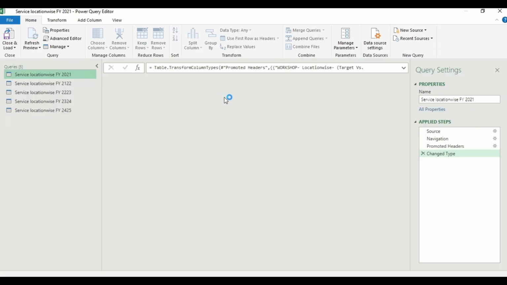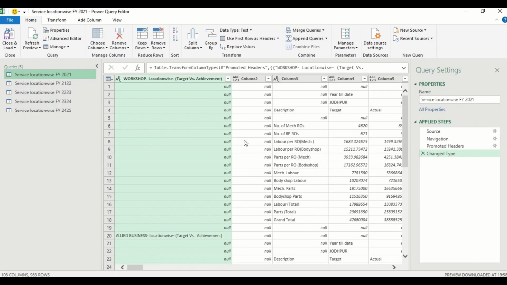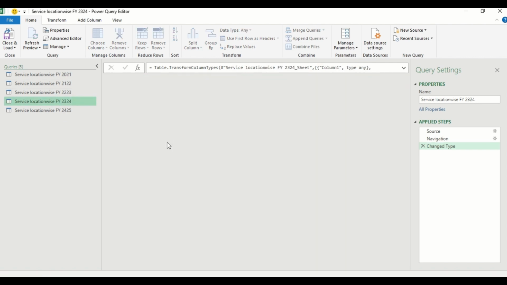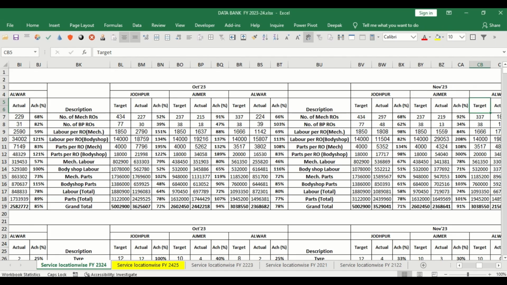Now I got the data. When you click on 2324, come back to this 2324.